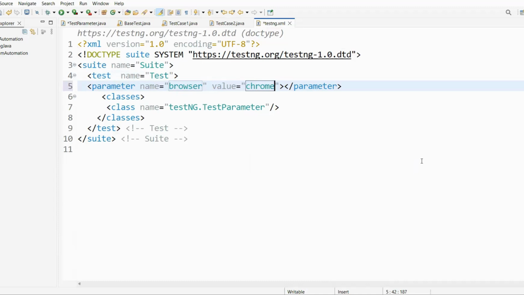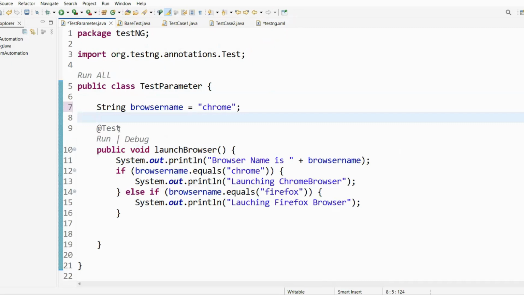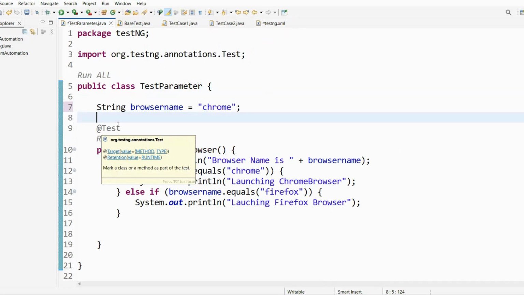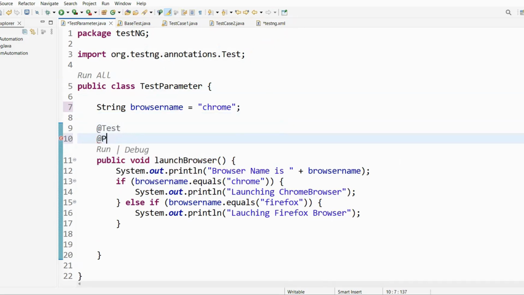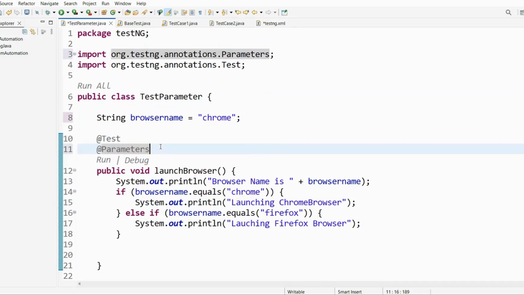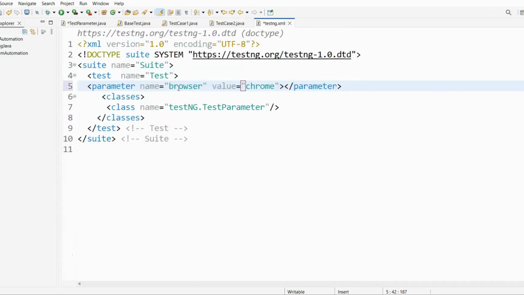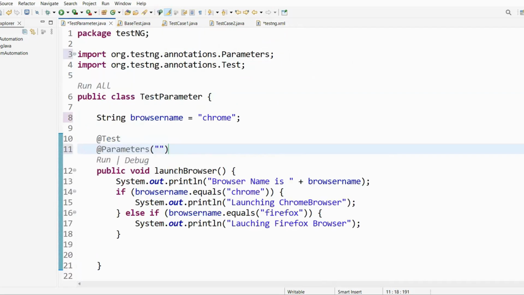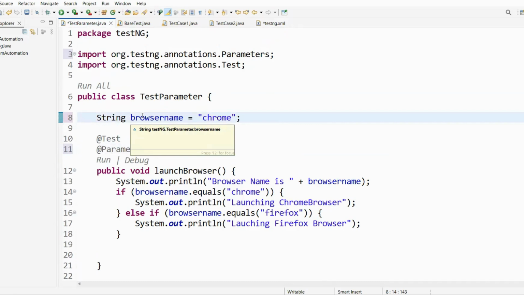Now how to receive this parameter in the Java class? The next step is to add an annotation called @Parameters. You can import these packages, it's coming from TestNG. Here you can add the name. The name we have given over here is browser, so the same name you can give. Now no need for this one.